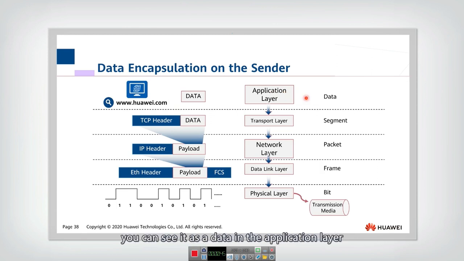So this message you can see as data in the application layer. And then those data are transmitted to the transport layer. Because it's a web page, it doesn't allow any error, so we need to use TCP as the transport layer protocol instead of UDP. The TCP will add a header before this data to form a new packet. The packet in the transport layer we call a segment.